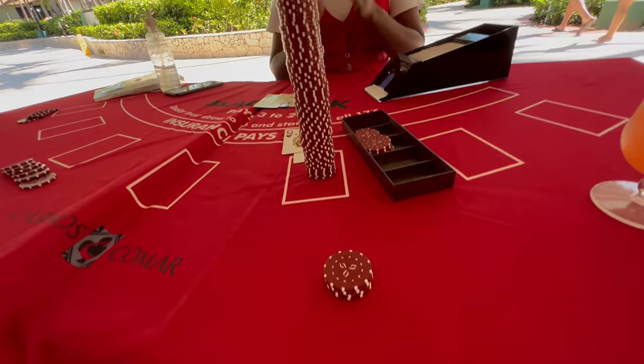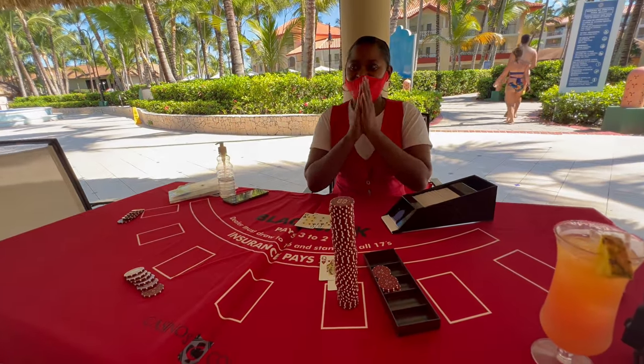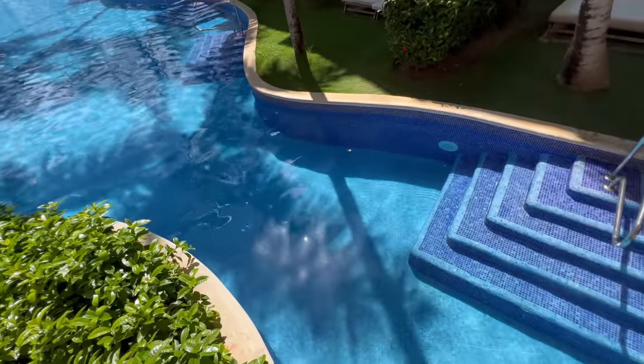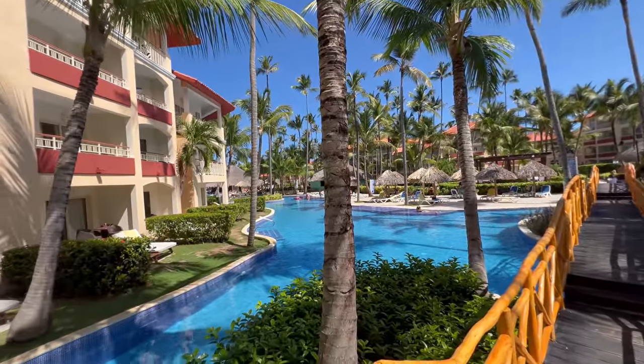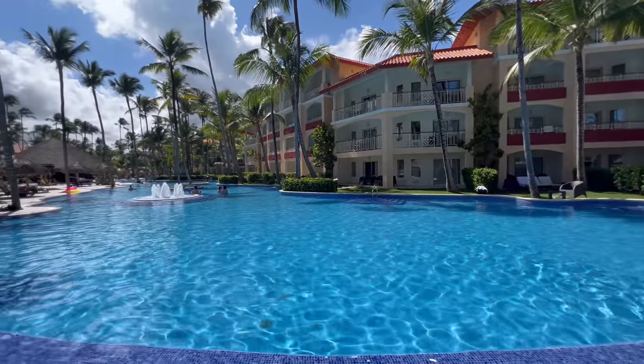Blackjack update: I did not lose a hand. I kept doubling after every bet as you should if you want to play to win, and they ran out of money — I took her whole rack of chips. They only translated into ten dollars, but they kept playing for fun and I didn't lose a hand. Should have been in Vegas. Up here on the family pool bridge — if this was the only pool here I would not be disappointed. I prefer the adult pools, but this isn't bad at all. Yes, there are children and it's busy, but it's so huge with so many alcoves and nooks you can find a private spot. Lush, tropical, serene — hot tubs, ping pong, swim-up bar, activities.